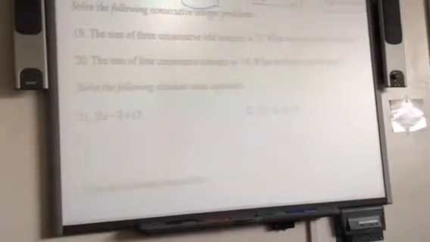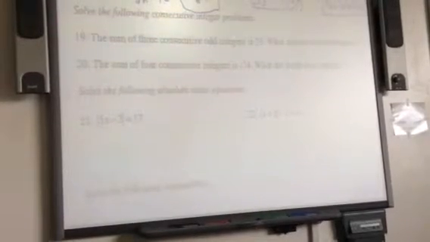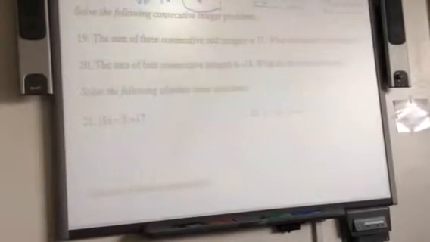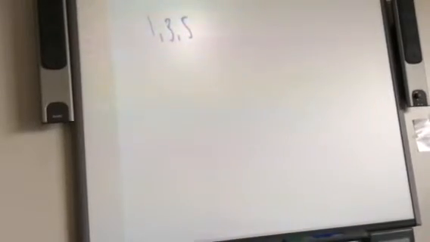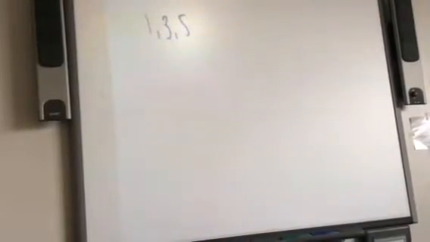So I'm going to get another piece of paper here to work on. The sum of 3 consecutive odd integers is 75. What are those 3 integers? So 3 consecutive odd integers, that's like, for example, 1, 3, and 5. Those are 3 consecutive odd integers. Right? So what we're trying to figure out, in this other example, is 3 numbers like this that add up to 75.